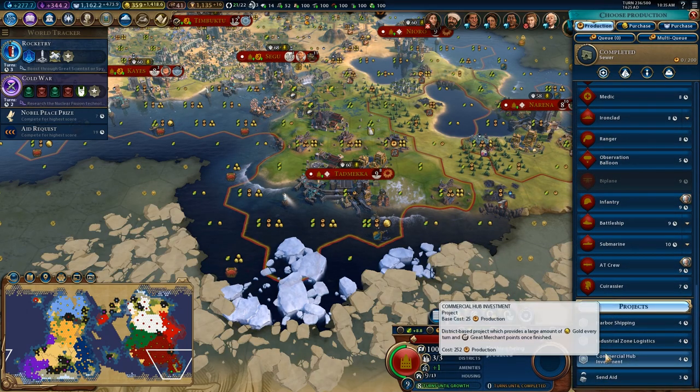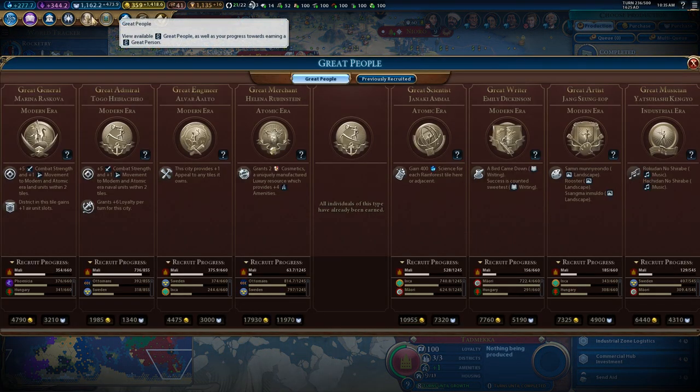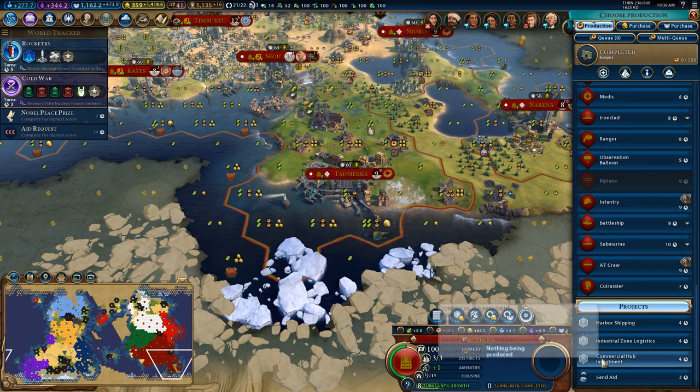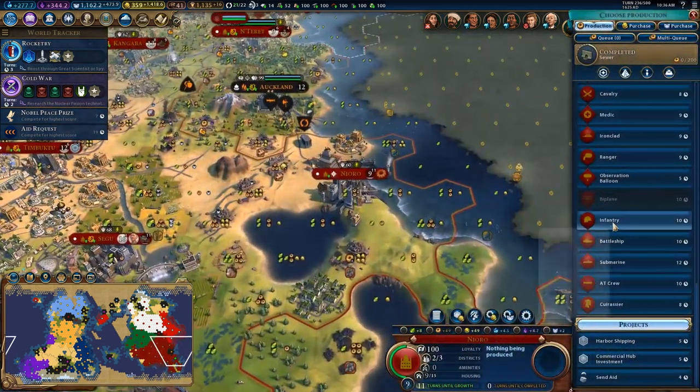Might be a good idea to do industrial zone logistics. Plus one appeal to Anitas owned by it. Is there a particular great person type that we want out of these? I don't particularly care for this great engineer, so I might skip it. We might just do commercial hub investments because they seem pretty decent at this point.